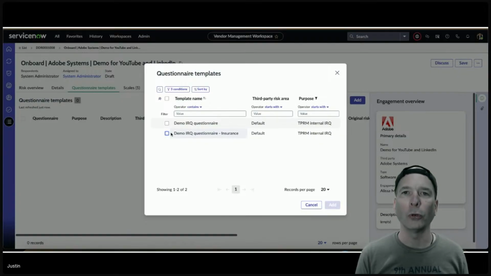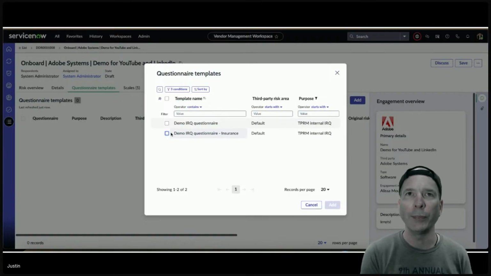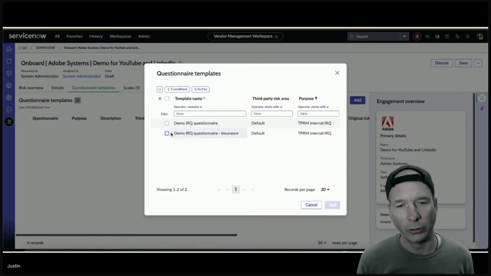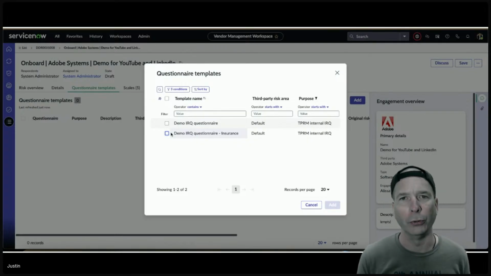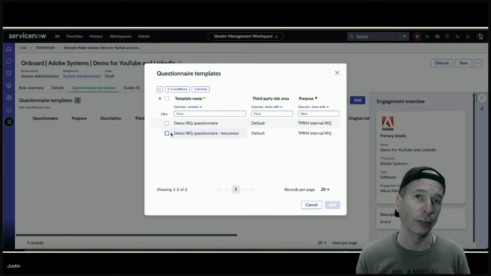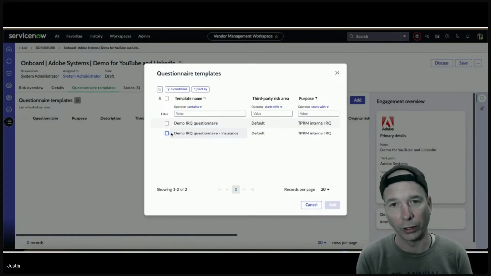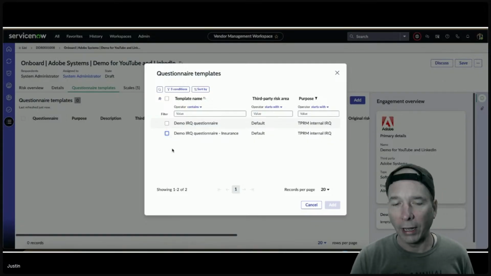So the key takeaway here for you, if you're not familiar with this, is that I can have multiple types of questionnaires. So maybe my vendor is an IT vendor and I want to understand their SOC compliance or their NIST compliance, or fill in the blank, whatever else. Or I need to know about confidential data, stuff like that, versus the landscaper who is never going to touch a computer. And I might ask different questions about the landscaper or the plumber who comes on site to fix the plumbing. So you can have as many of these as you want.